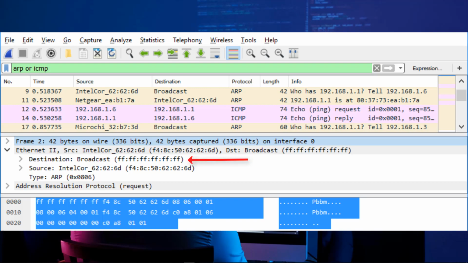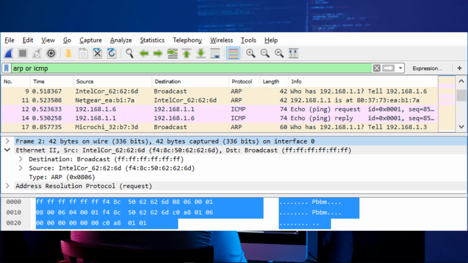When the destination MAC address is the broadcast MAC address, every other host on that particular broadcast domain will receive the message because it is a broadcast. It is for everyone on the network. But when the destination MAC address is a unicast MAC address, that frame is intended for a single, particular destination. No other devices on the network will receive the message other than the specified host.